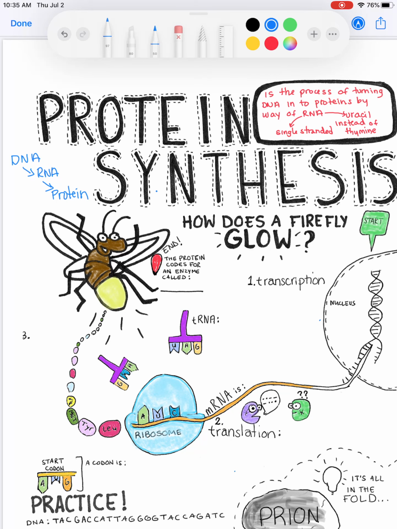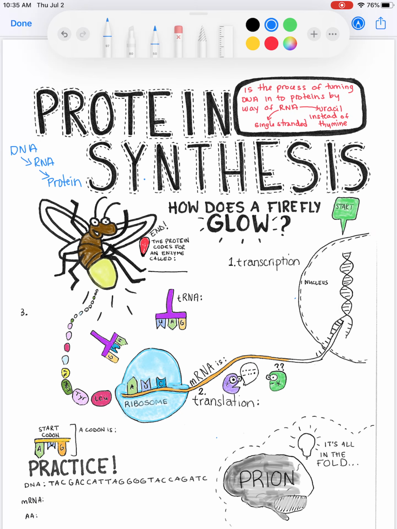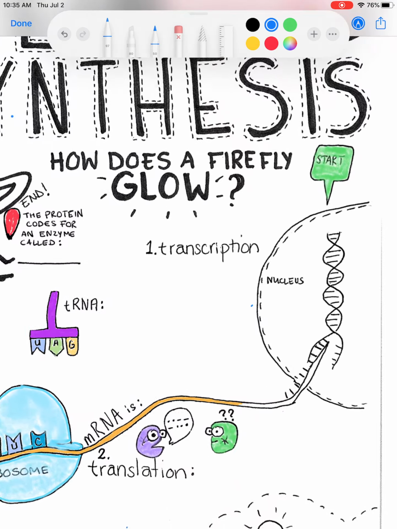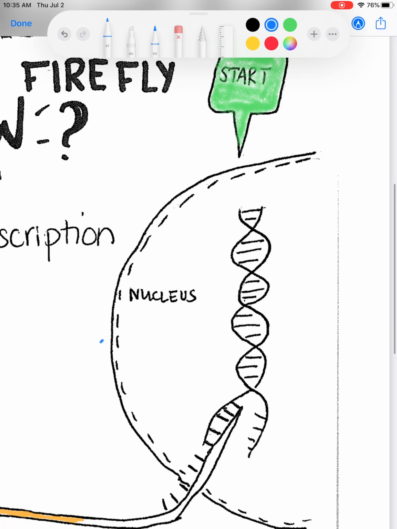Okay, so we're going to talk about this in terms of our cute little firefly friend here. How does a firefly glow? Coincidentally, it takes DNA to code for the protein, which causes a firefly to glow. So let's figure that out. We're going to go over here to the green start. You can color yours whatever color you want. Green's my favorite color, so it just felt like a start idea.